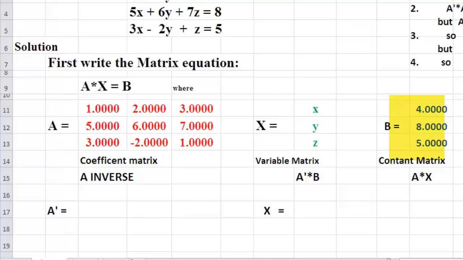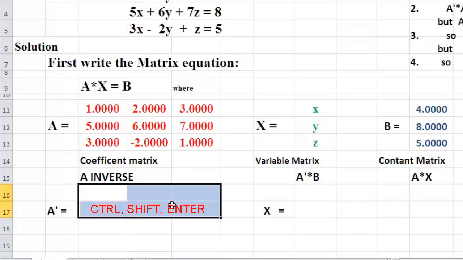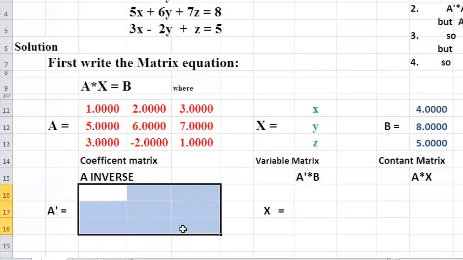So the first step I'm going to do is find the inverse matrix of A. And we know that the inverse of a 3 by 3 matrix is going to be a 3 by 3 matrix. So I am going to select a 3 by 3 square into which I'm going to ask Excel to place the inverse.